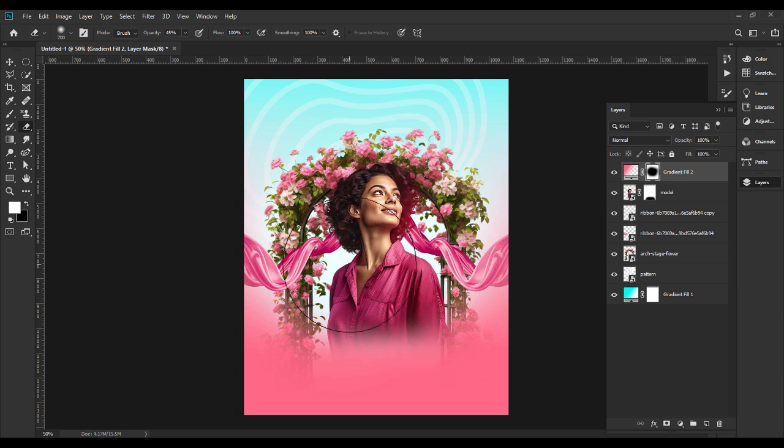I think it's okay. This is perfect. Let's check the model itself. So I successfully blended this background. So let's begin to add our text and other things.